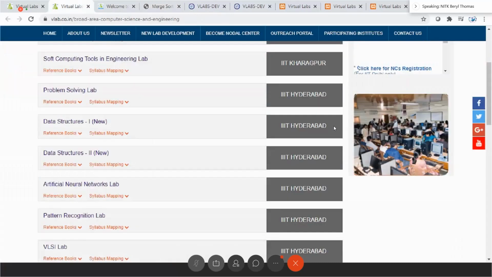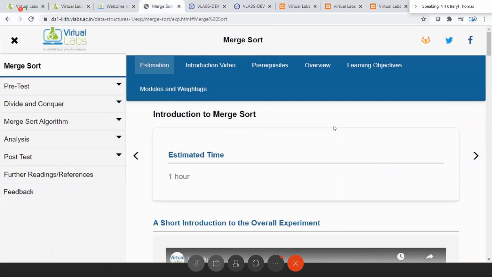You can find over here itself, it is mentioned as a new lab. So there is actually an old data structures lab and a new one as well. In fact, two data structures new labs. So it's been an evolving process. The entire Virtual Labs initiative has been an evolving process where there were many labs that were developed in 2010, 12, 13, all those years that have presently become obsolete, and they are getting replaced by newer resources.